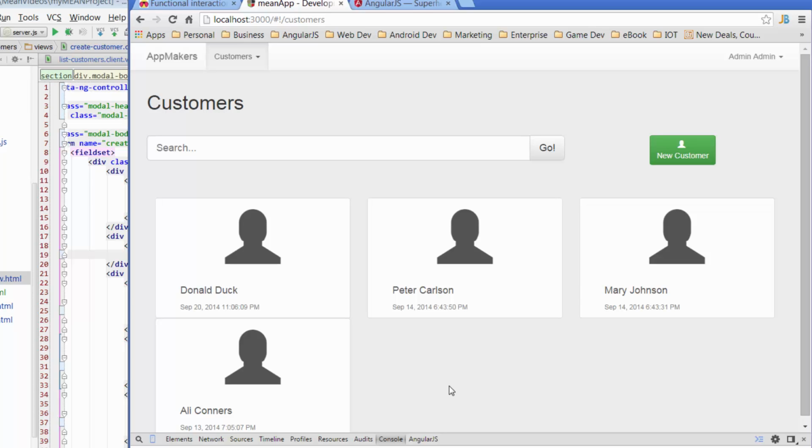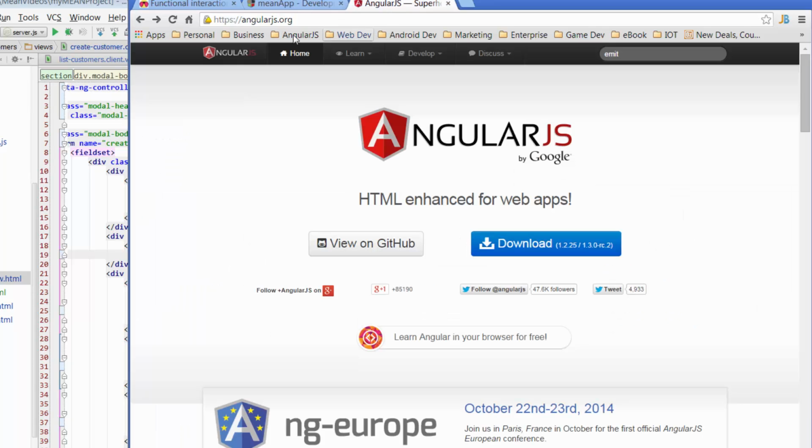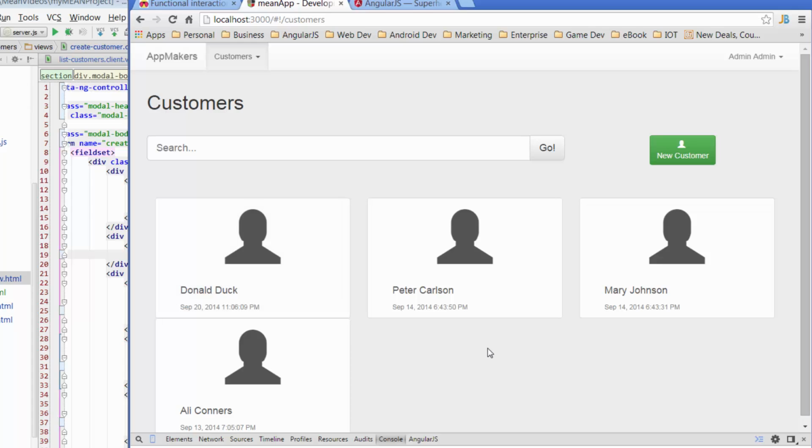And if you're not comfortable with scopes and how they work, I really recommend you go across to angularjs.org and spend some time going through the developer guide and the API reference and get as good an understanding as you can around scopes, around the emit and the broadcast functions and how they work. Because one of the things that's not available here at the moment is a way to send a message between controllers or between scopes to inform the app what's going on. I will show you how to do that, but there's quite a little bit of code involved.